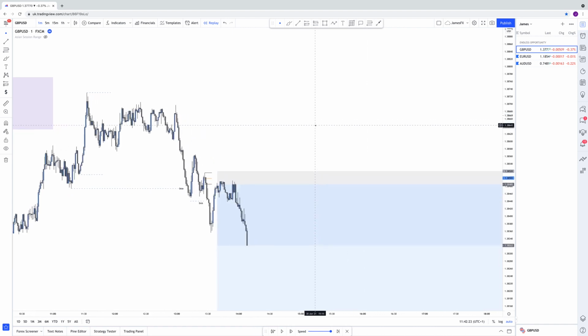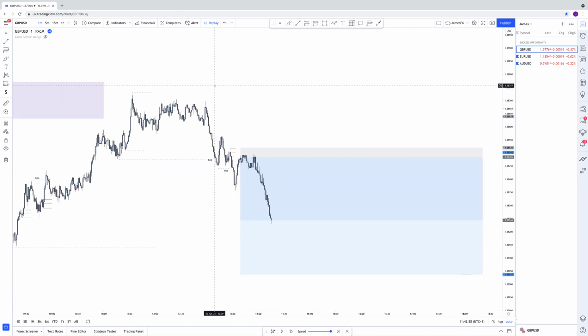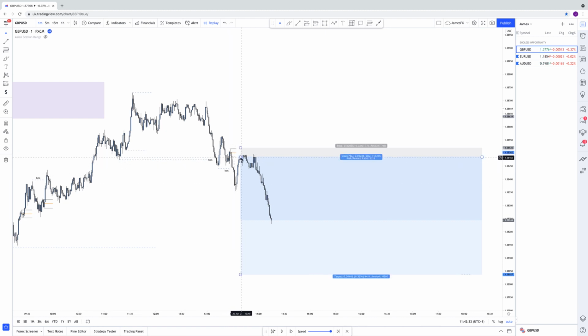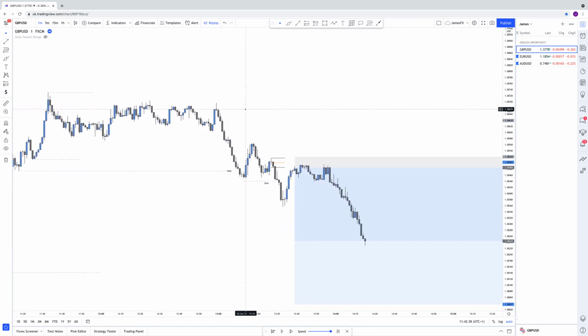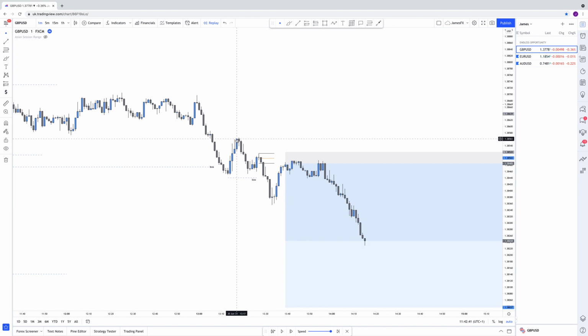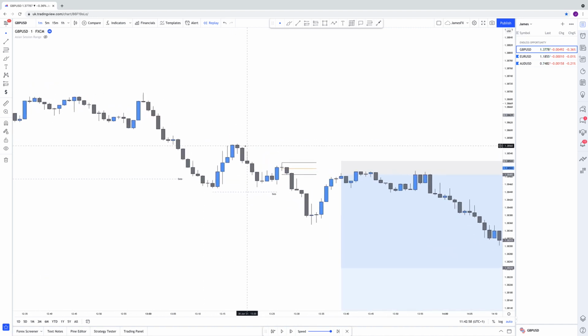and we then break structure. So you know, simple as that. Range, initiation, mitigation, and then the continuation, and that's as simple as really. Now if you're wondering why I didn't take this area up here, it is because the move that caused the break of structure did not start from up here. We can identify this as a clear pullback and then price broke. So price does not need to come up here. And if we also look, we do have, you know, finer detail.